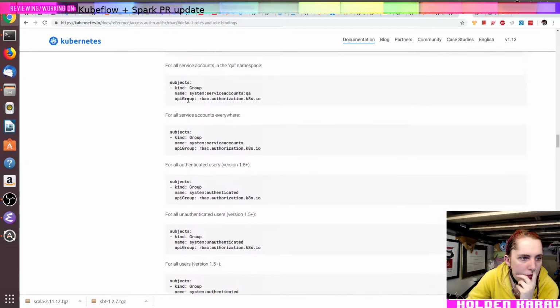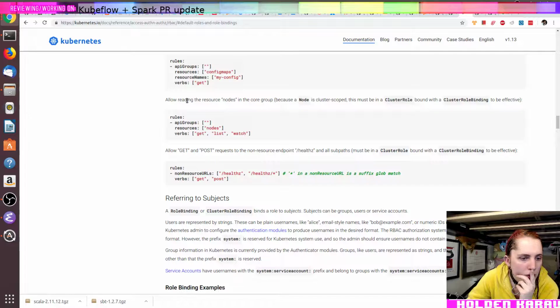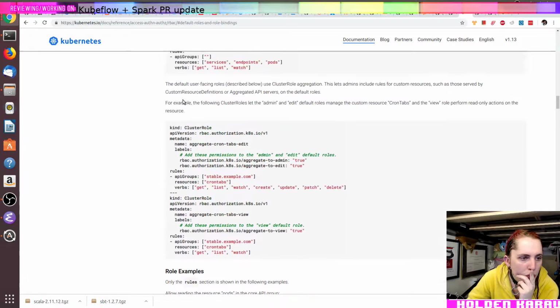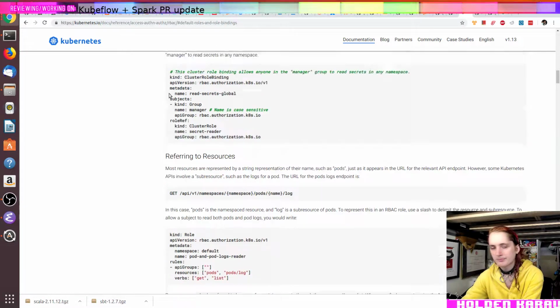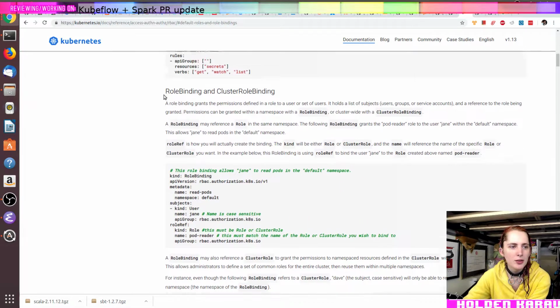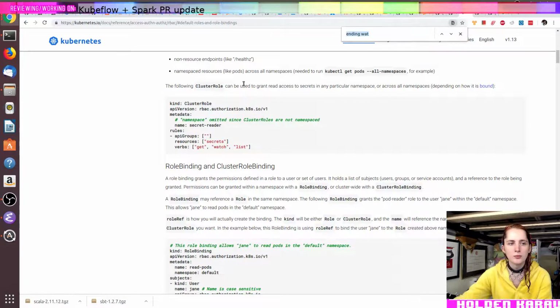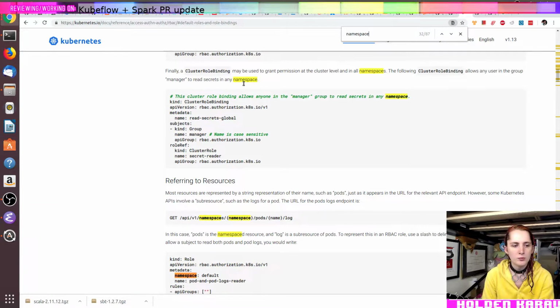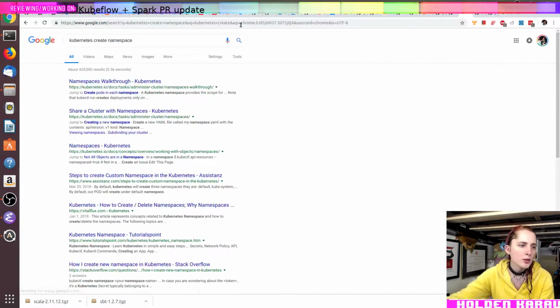Well, maybe it's okay to do it as a role binding, but do I need a cluster role? Do I have to Kubernetes create namespace?